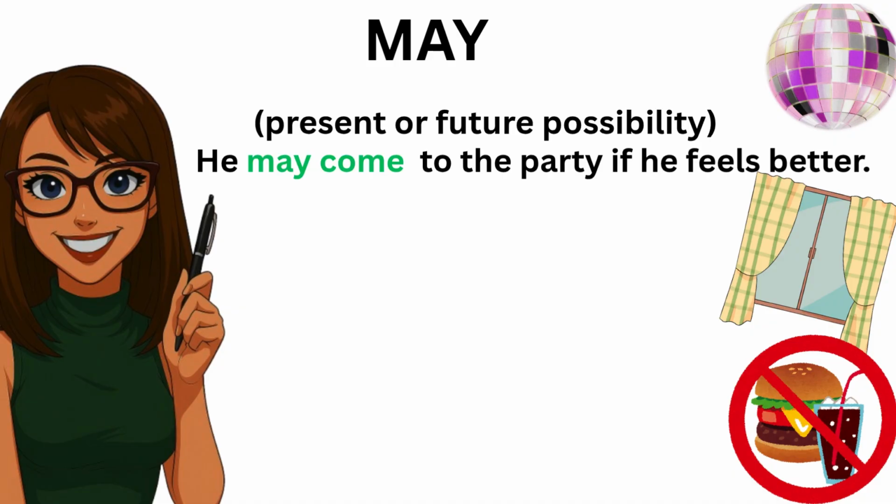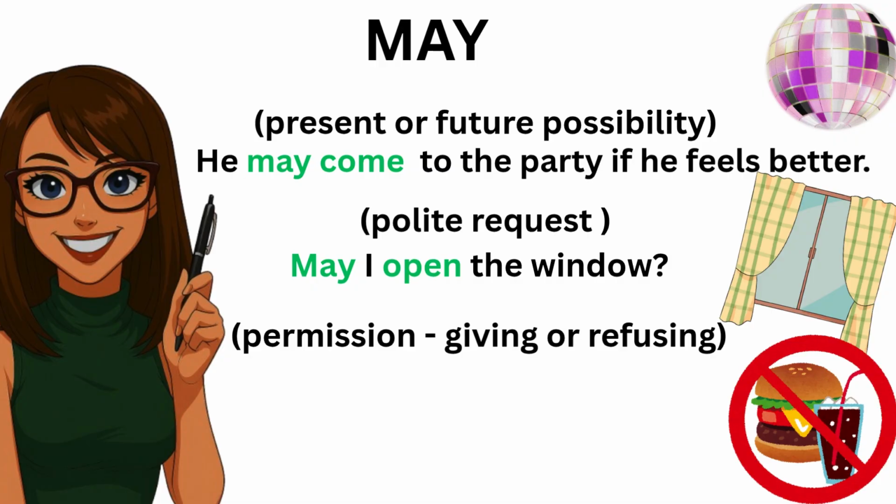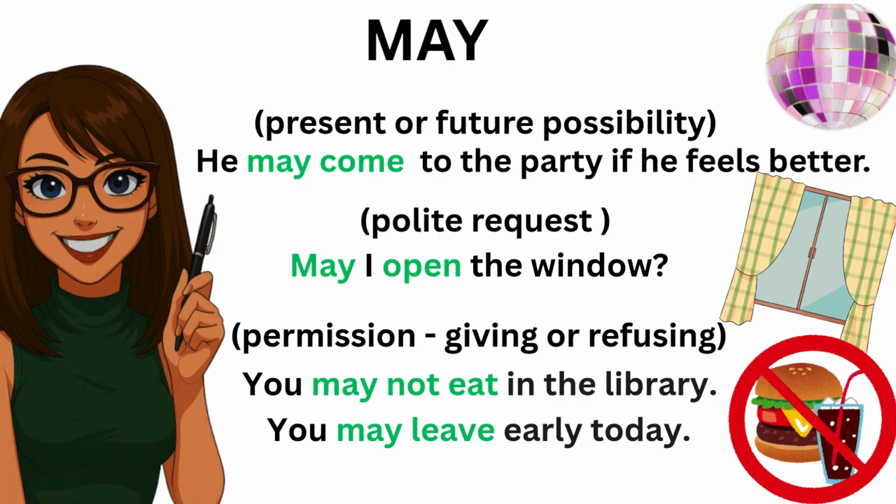May. This word can be used to show present or future possibility. He may come to the party if he feels better. It can be used for polite requests. May I open the window? And it is used for permission, giving or refusing. You may not eat in the library. You may leave early today.